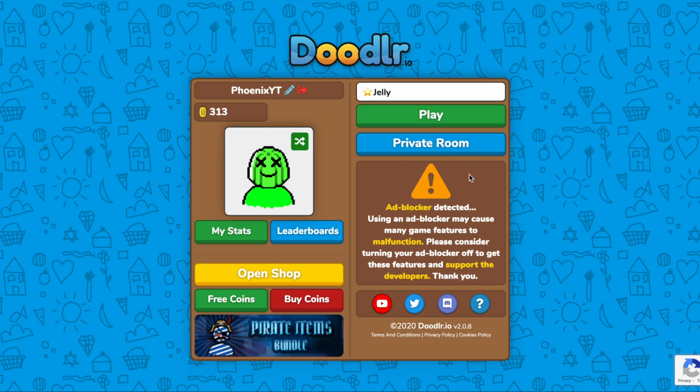So, I put a star in front of his name, because, correct me if I'm wrong, but he's a VIP in Doodr.io, so he has a star right before his name. So hopefully people will fall for it, and they'll think that I'm the actual Jelly.